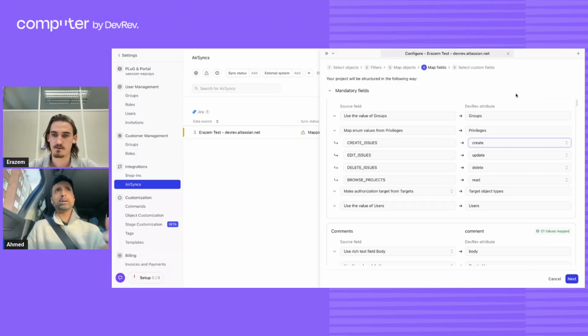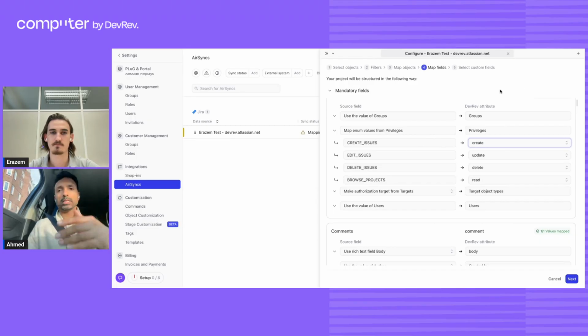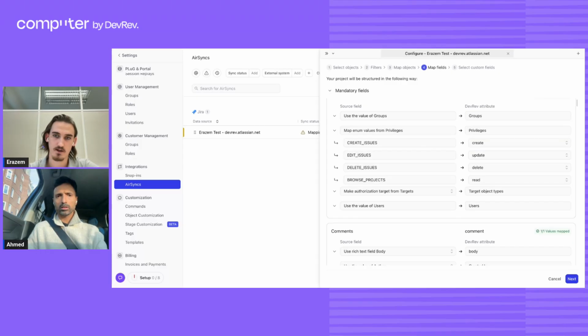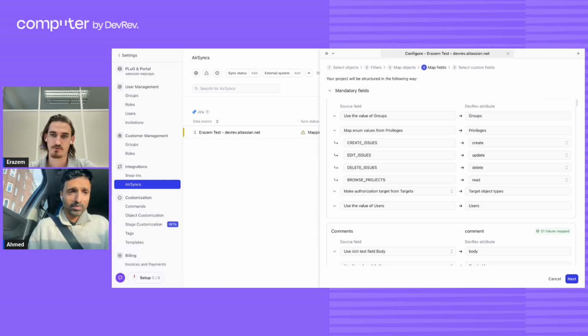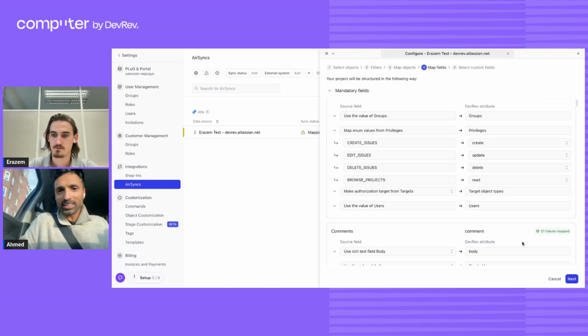But if you're somebody who is perfectly fine with the defaults, it's pretty easy. You can just keep clicking next. Exactly. And we're working on an even better UI that's even simpler than this. So in the near future, for non-power users, this will be even better. Awesome, a teaser. I like it. Let's keep going.